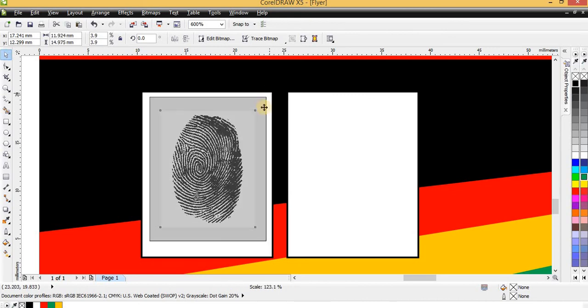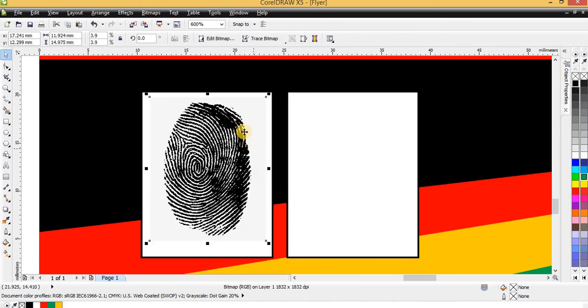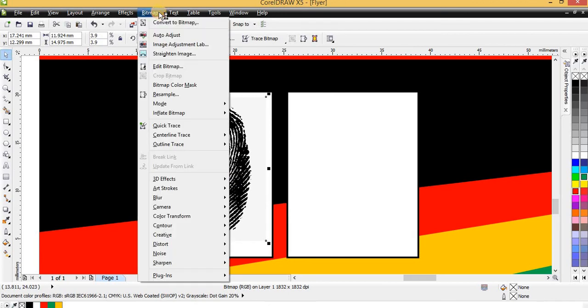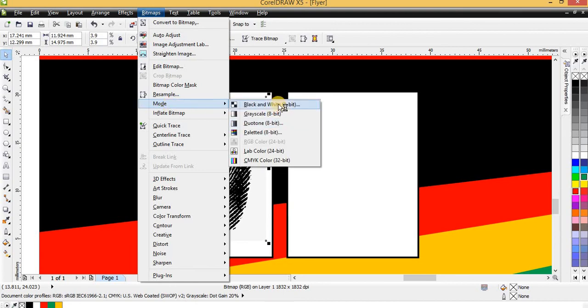But this thing also has a background that is not perfectly white, and it is a picture that I cannot just easily change. You can see it's a bitmap. What do I have to do? I have to go into the Bitmaps menu, click Mode, and change it to black and white, because it's already a black and white bitmap.